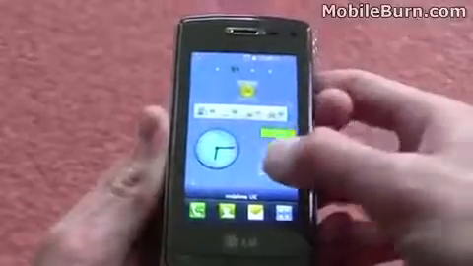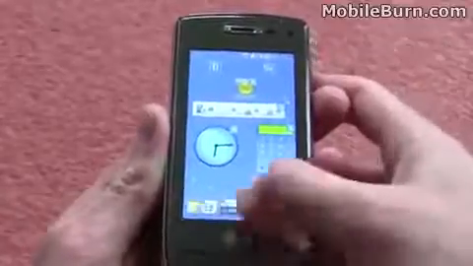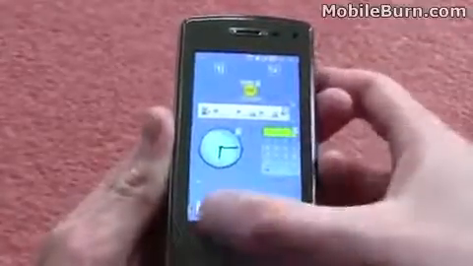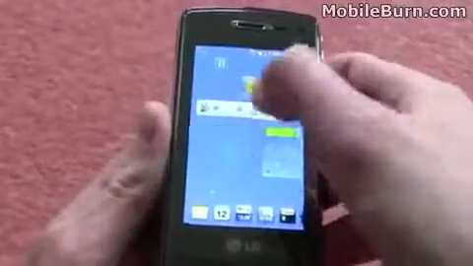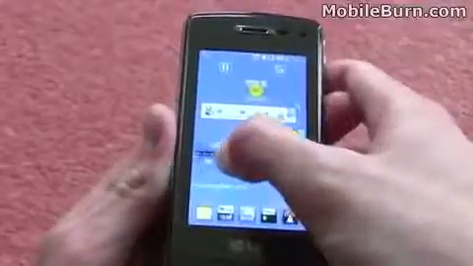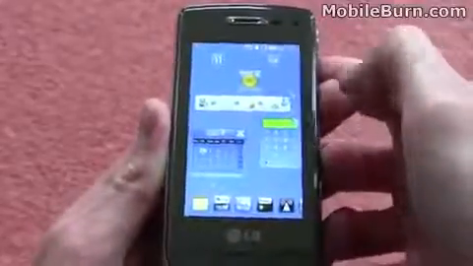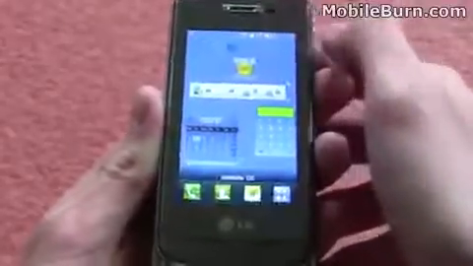We can get more widgets just by simply pressing and holding on any one of the widgets we've already got, or if there's no widgets you can just press and hold on the screen. Then we get this selection of widgets come up at the bottom, sorry. So we can just get rid of the clock there and maybe stick up, say, a calendar instead, and just move that about wherever we like on the screen. So it's fairly easy to use and a fairly cool little menu.